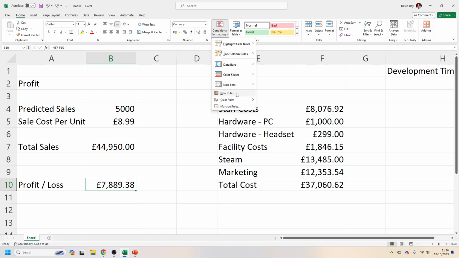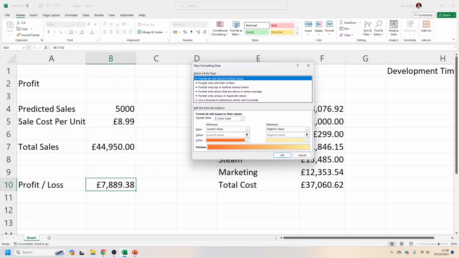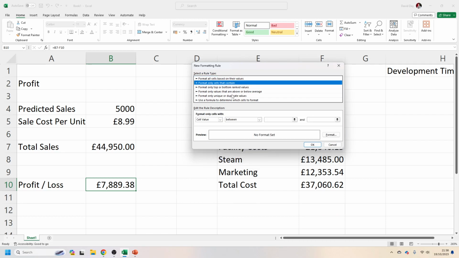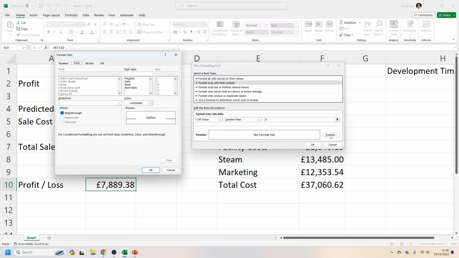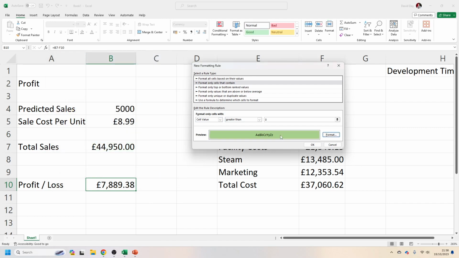So I'm going to create a new rule really quickly, and all I'm going to say here, based on their values, cells that contain, so format only cells that contain, I've currently got this selected. If the cell value is greater than 0, I want to set it to have a green background. I want it to fill it green. Job done. I also want an additional rule, so let's press OK.